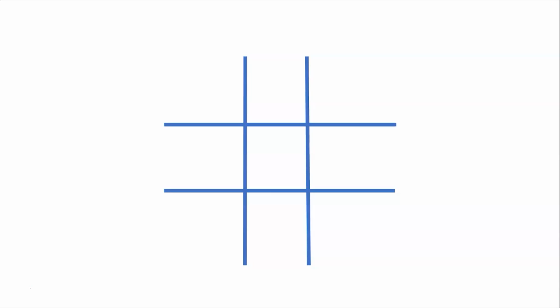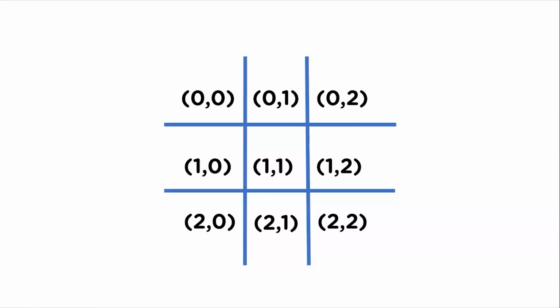So first of all, we have to make the structure of Tic Tac Toe game. And the structure of Tic Tac Toe is like this. These are the empty spaces, and we have to mark these empty spaces with crosses and zeros. And now these are column numbers and row numbers, which will help us in adding alphabets to these empty spaces. So first of all, we have to create this structure. So let's go ahead to our Visual Studio Code.